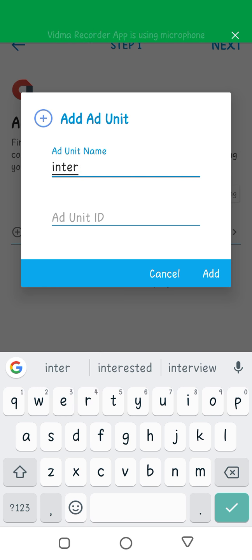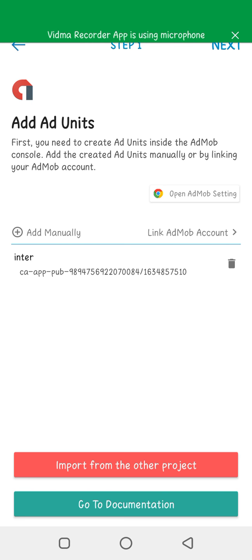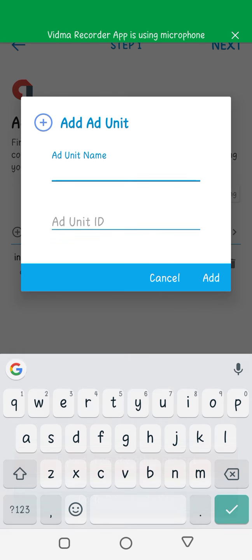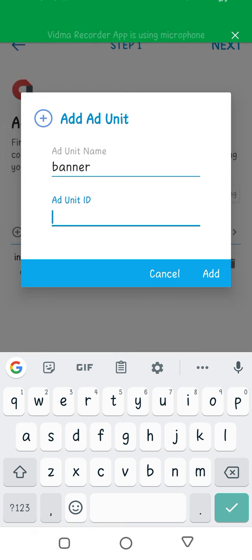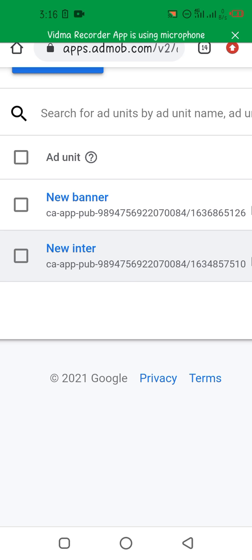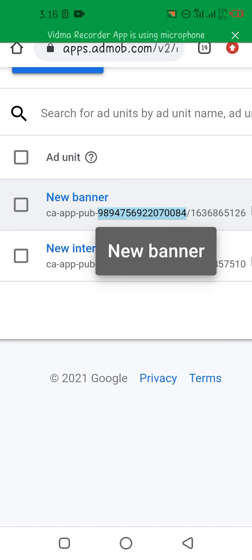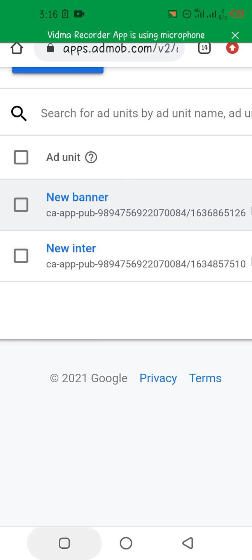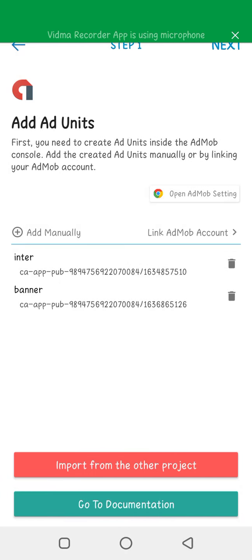I'll say enter. All right, so this is our banner and the interstitial.